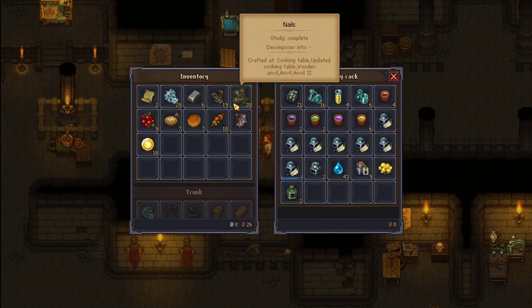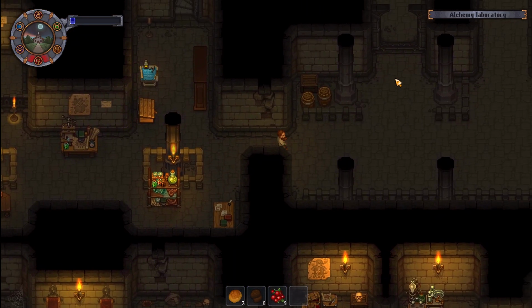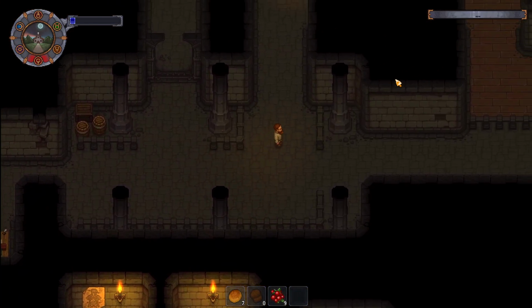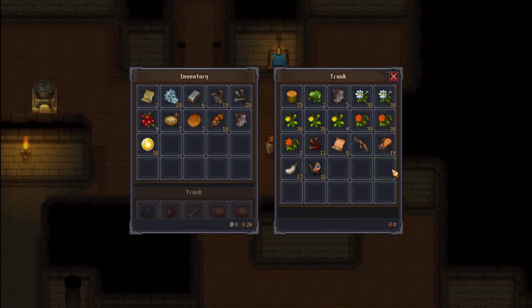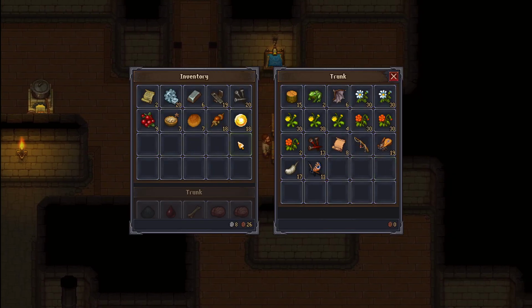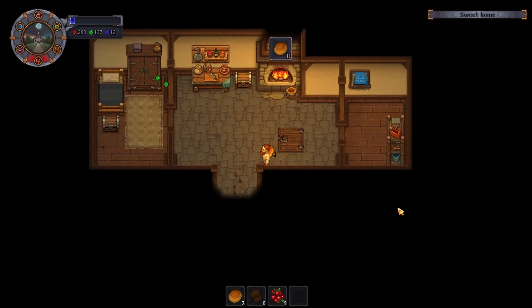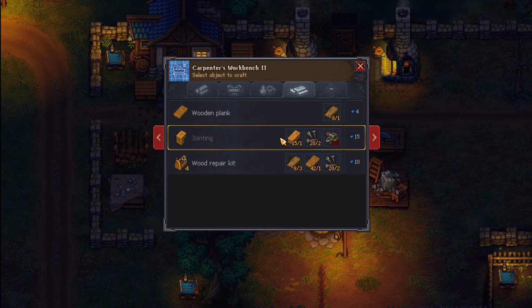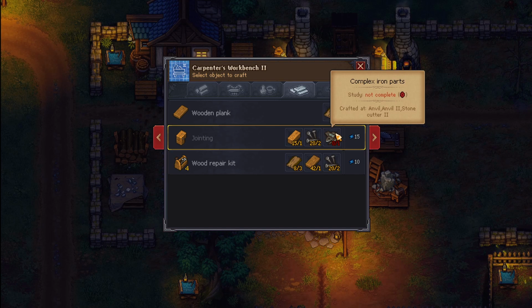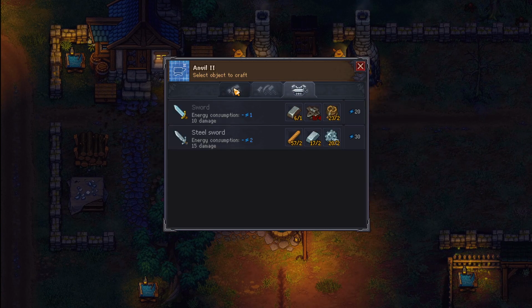Let's see. Alright. We have 6. So we need 4 more jointings. Alright, so luckily I stashed some. Yes! Jointings, yes. Oh man, complex iron parts. Oh my gosh, complex iron parts.